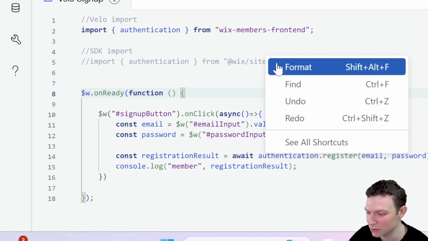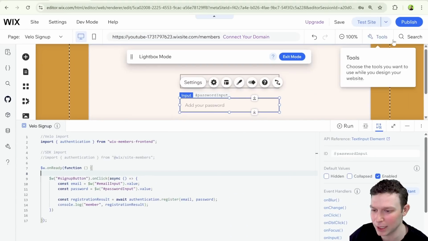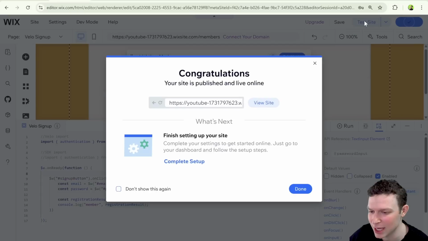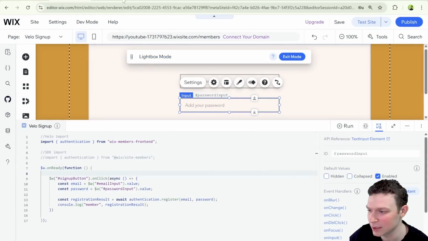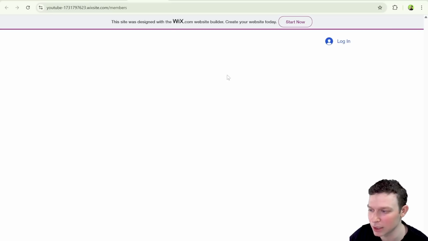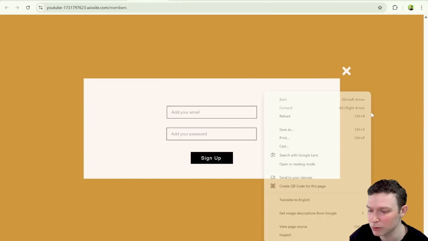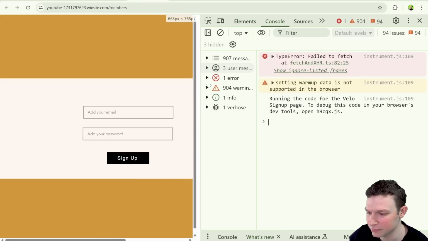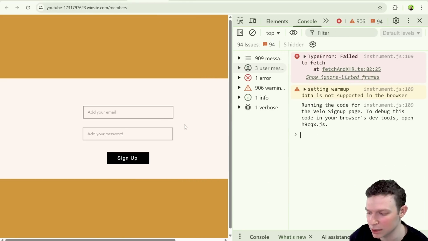So what I'm going to do is go ahead and publish this. You can also publish a test site if you're not ready to publish to your live site just yet. And let's head over now to our live site right over here. And I'm just going to give it a refresh just to make sure we're using the most updated version of the site. I'm going to hit login over here, and hopefully we'll see, yeah, there we go, our new login form. I'm going to hit inspect right over here so we can see our console logs.